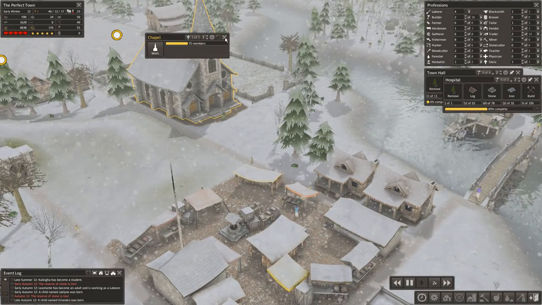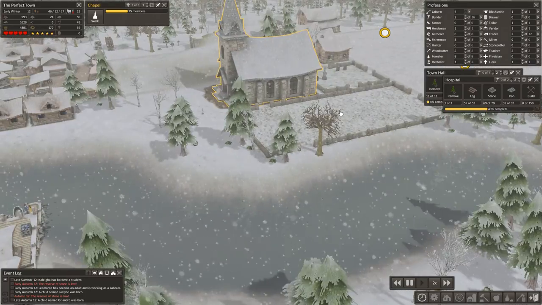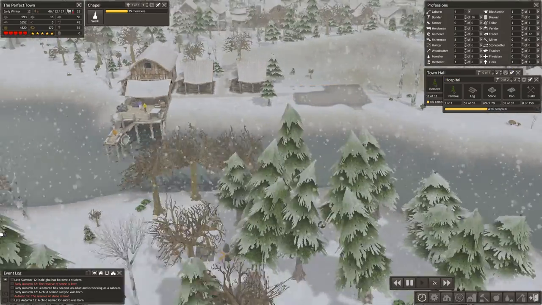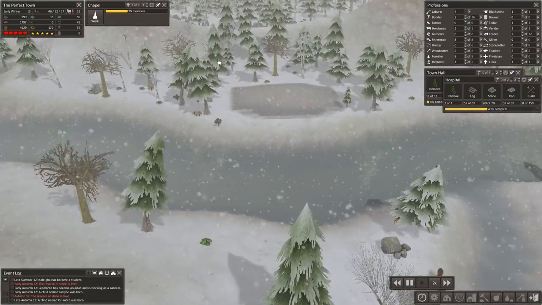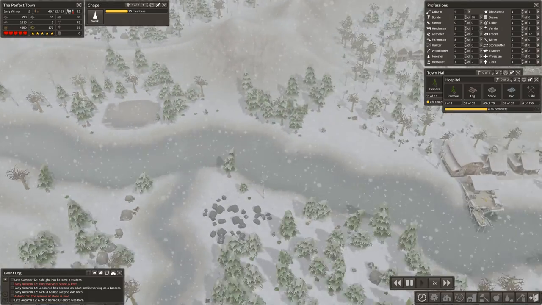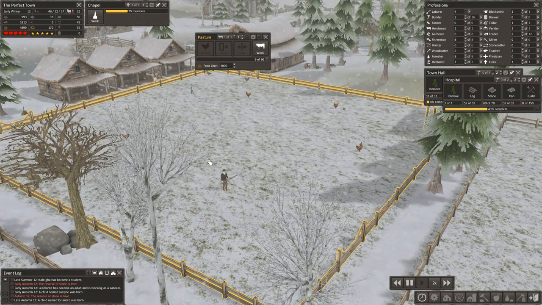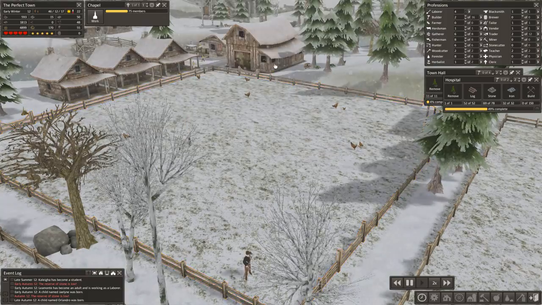We put in a chapel, a larger cemetery, picked out a spot for our first hospital, as well as a scenic spot that was out of the way for our town hall. We had a few traders, and we picked up 6 chickens, which have already expanded into 9.